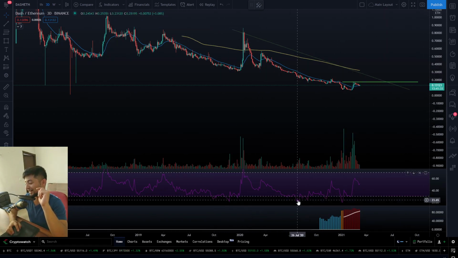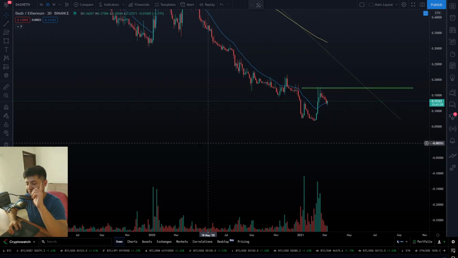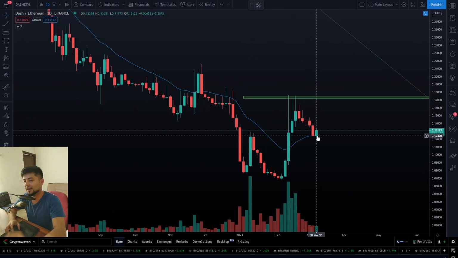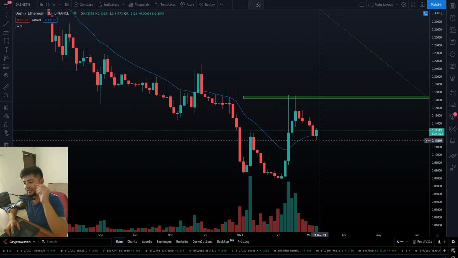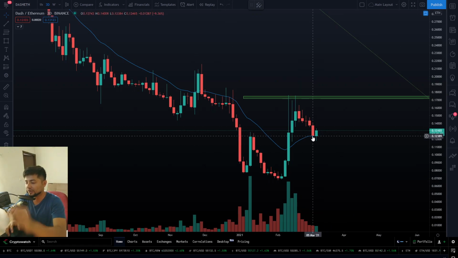These divergences are quite similar to these divergences, right? So Ethereum BTC could, so Dash Ethereum could start picking up. Watch for this level to hold as well, guys. Dash Ethereum, Dash BTC, Dash USD as well, guys, all in the 3-day 21 moving average support, guys. Ethereum got picked up from that price point, and you know what happened.